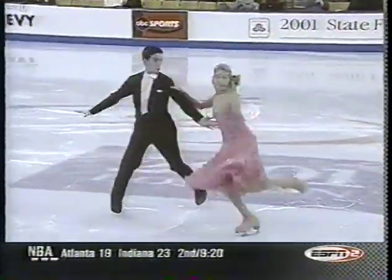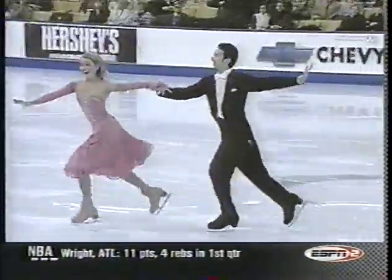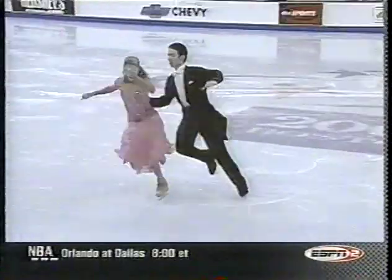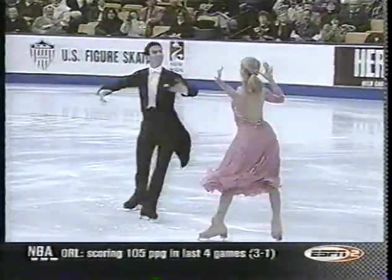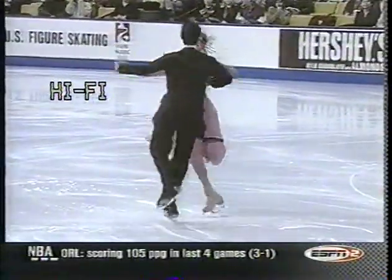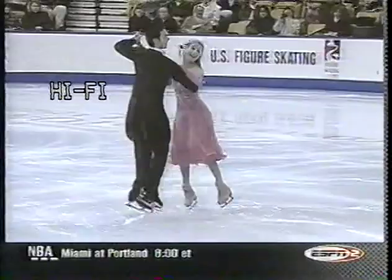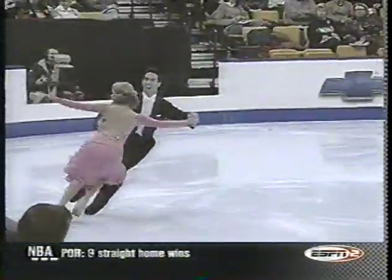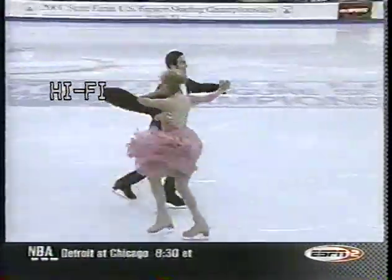Rotational lift and so well executed. Tanith, originally from Montreal, she is trying to get her green card, and by the way, even once she does that, it'll be another 5 years, I believe, before she becomes a citizen, so forget about the next Olympic Games. Benjamin Augusto celebrated his 19th birthday on Monday, right here in Boston.